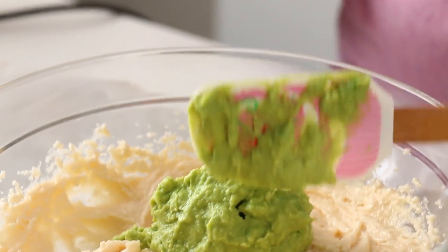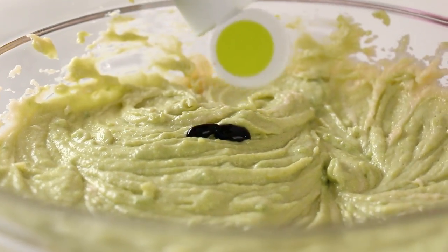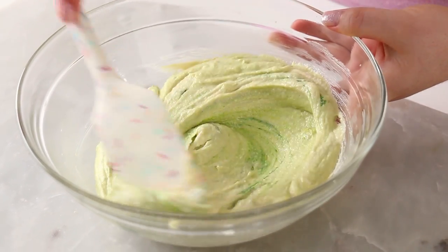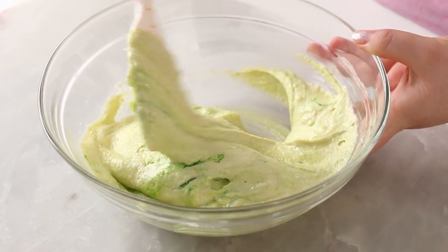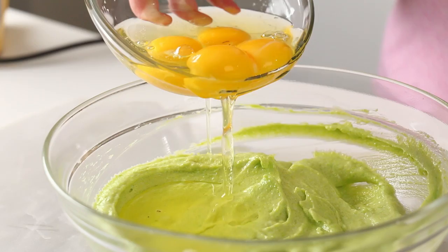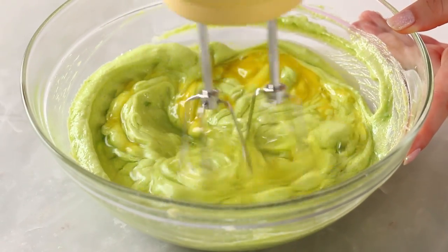I'm going to add that into my wet mixture and just bump up the color a little bit by adding some food coloring. You don't need to add food coloring, but it's kind of like a lemon cake — the lemon juice doesn't add that much color, but if you add a little bit of food coloring, all of a sudden people are like, oh, I get it, it's a lemon cake because it's yellow. Then I'm just going to add in one egg at a time, lightly beating after each egg.